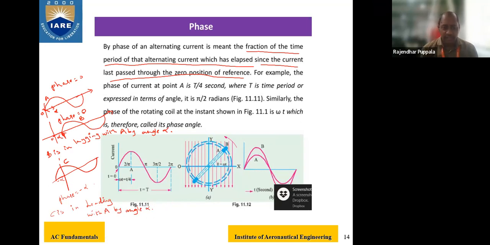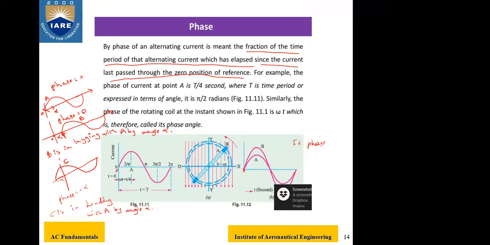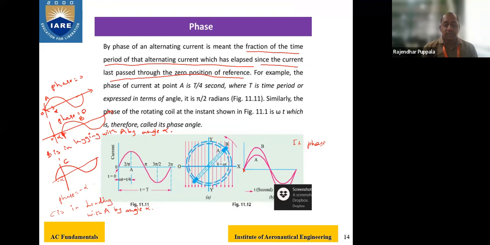In this figure, A and B, two waveforms we are having, but both are rotating with the same angle. If A is started at 0, B is also starting at the 0 reference only. So there is no phase difference between them, and we are calling A and B in phase. Now, if we have taken the x-axis as angle, we will represent the phase in terms of angle. And if we have chosen time on the x-axis, we will represent the phase in terms of time, capital T.